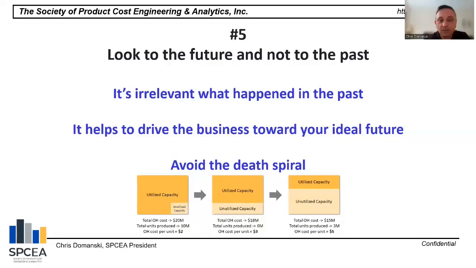And above all, avoid the death spiral. This is what I call the death spiral. It is basically using last year's numbers, and then not winning business, and then your cost structure gets even worse because you're covering less and less fixed costs, and then you quote again in the following year with an even worse cost structure, and you keep doing that year over year until you're not winning business. You're not utilizing any of your capacity, and basically you're out of business.